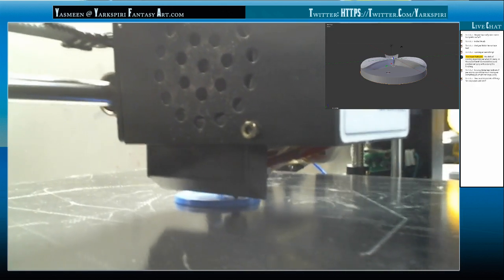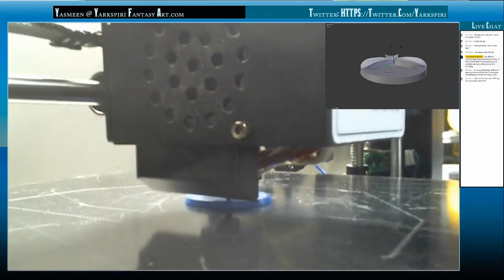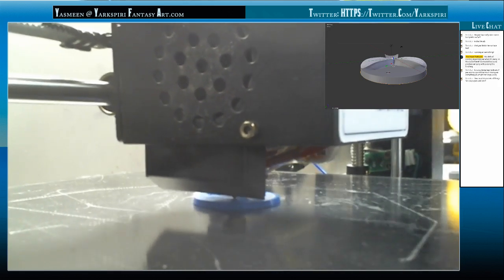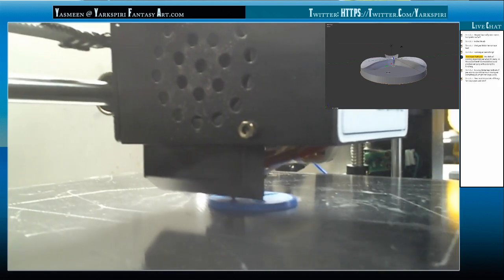So yeah, you can make a lot of cool stuff. You can make both functional things and more artisanal pieces as well. And I do use it for both. Most of it though, I've been using it for prototyping.